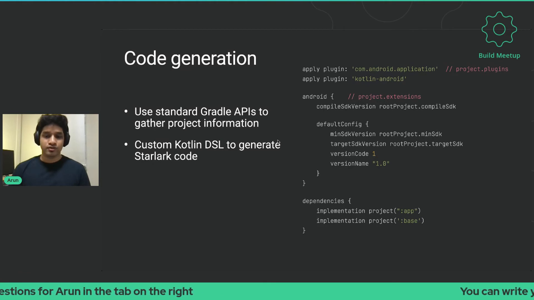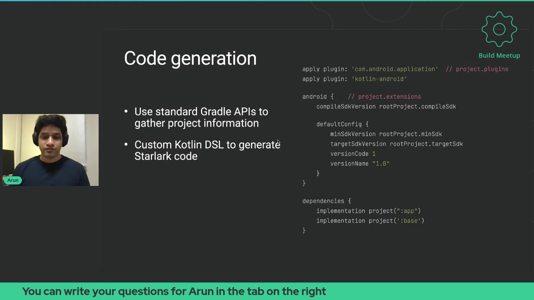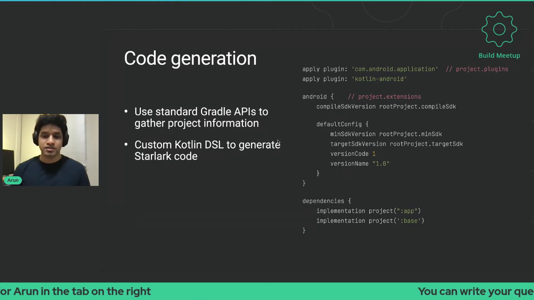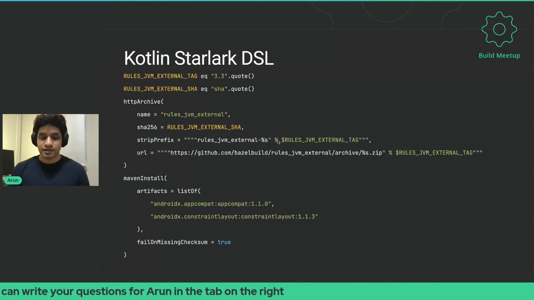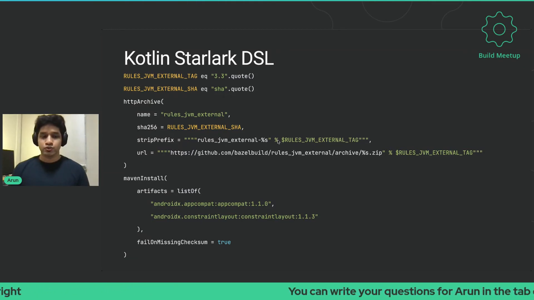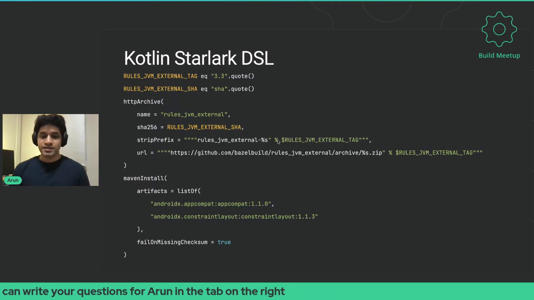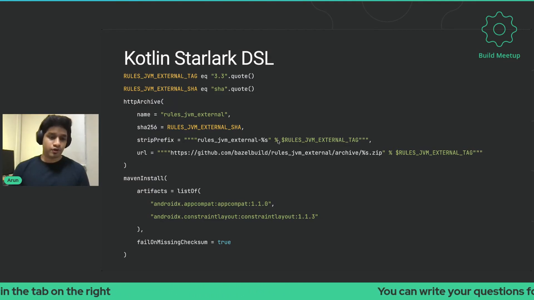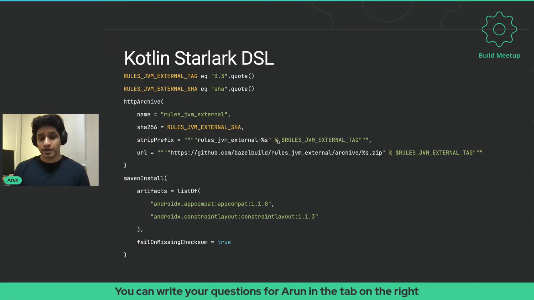On code generation: on the right is a very simple Gradle Android library module with a couple of plugins. Instead of parsing this file manually — which would be very error-prone — we query the official Gradle APIs to receive every project parameter we need: the plugins, extensions, target SDK version, dependencies, etc. We then wrote a custom Kotlin-based Starlark DSL which allows us to naturally write Starlark code from the JVM. This is very close to what Starlark code looks like — declaring variables, calling rules — and is completely programmable from Kotlin, so the output produces the final Starlark build rule.